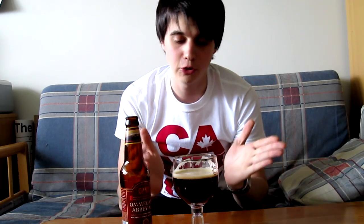It was a bit more robust, and I think I'm even getting some alcohol in the aroma, so 8 for aroma. For the taste, if I were just given this beer in a blind tasting, you'd probably say that this is a true beer for Belgium. And having said everything I said about the brewery, you could consider this a Belgian brewery from the US.